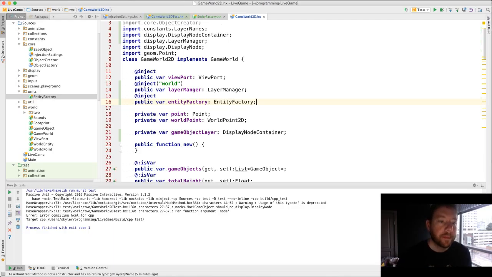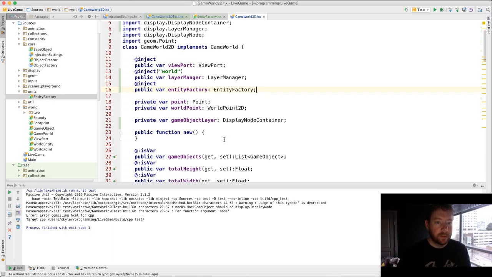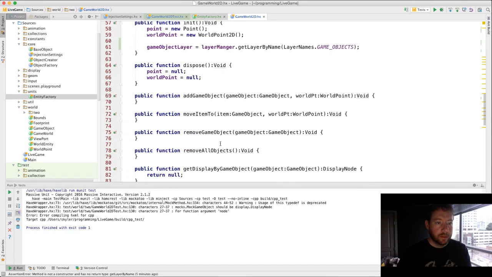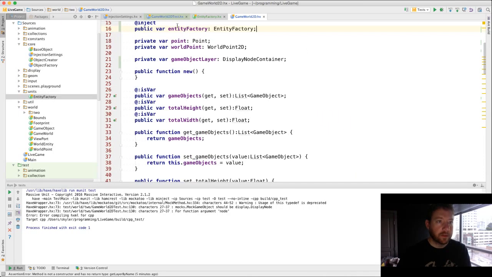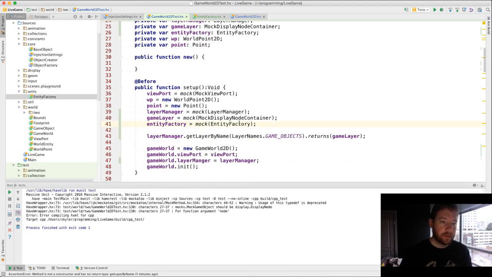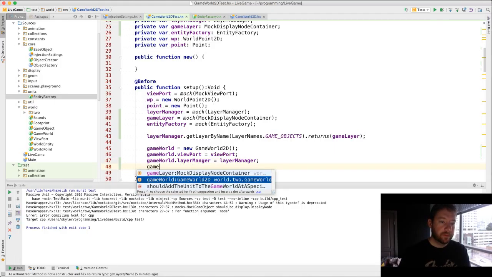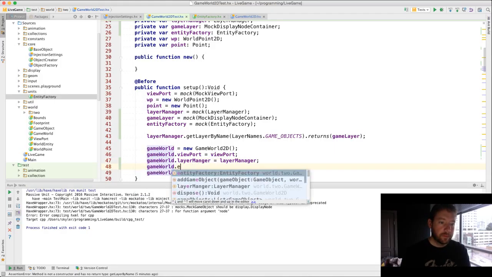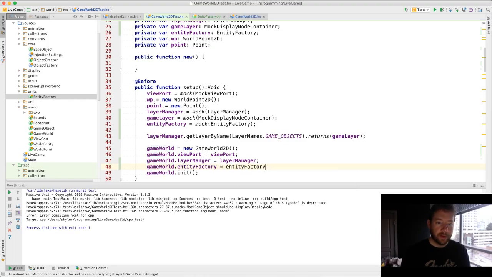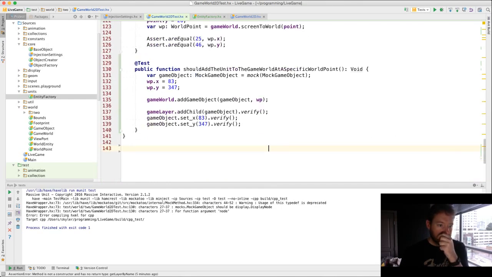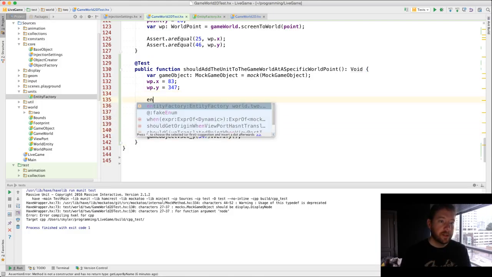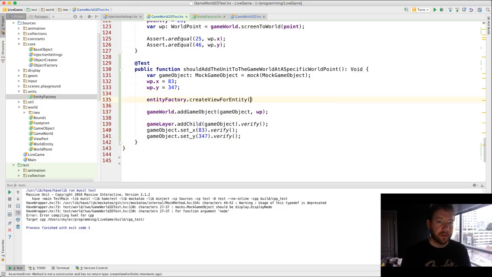Okay, and so that's injected, so we need to go to our tests. It's here. So we're going to game world. Entity factory equals entity factory. Entity factory, create view for entity.